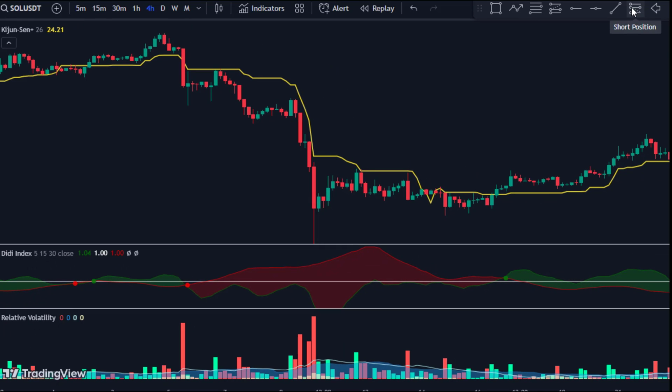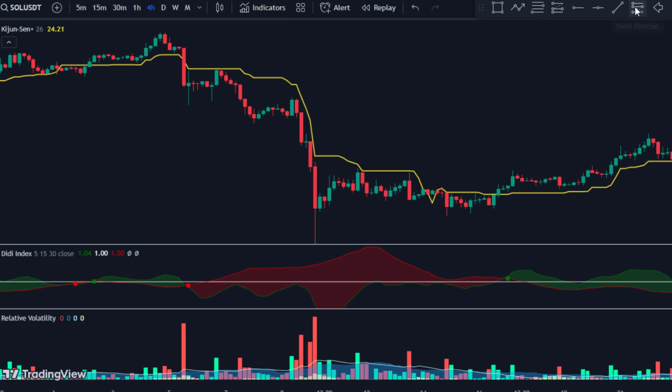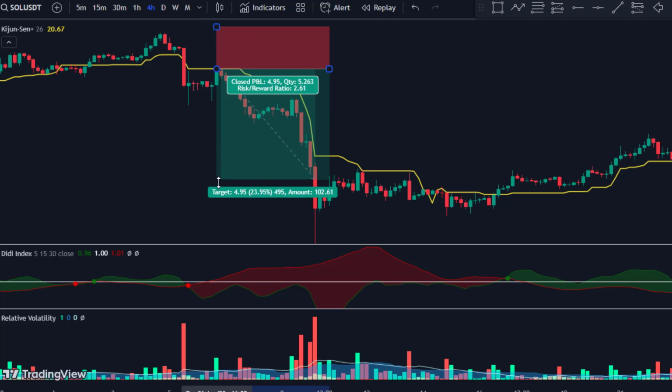And on looking at the chart, we notice that the Kijun indicator is above the candle, and also that price has bounced on it, which signals to you that price is about to go downwards. Then we look at the relative volatility to know if there is enough volume to push the price down. On checking it, you can see that it has presented a huge red candle above the moving average. Then we can enter a trade targeting 1:9 risk to reward ratio.